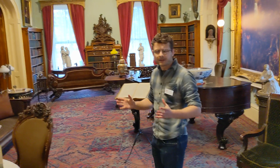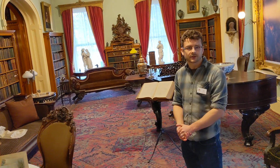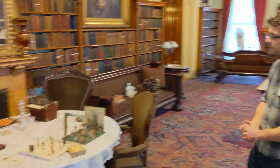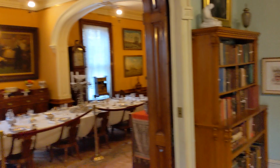Here we are in the drawing room, again, part of that 1866 edition that really changes the architecture of this house. Now, this would often be used as a backdrop to dining room diplomacy. So after you ate your 12 courses, when the party split into groups, this is the room where you would be entertained. But along with being the backdrop to dining room diplomacy, here in the drawing room is where the family would spend much of its time together.